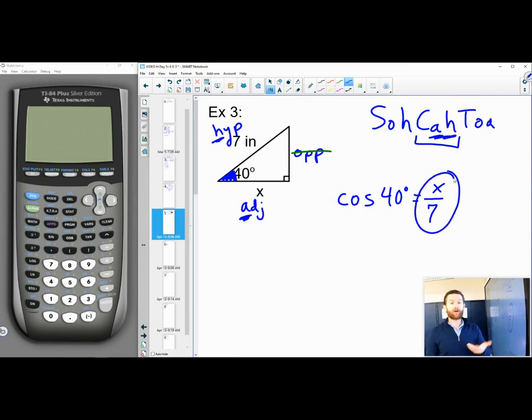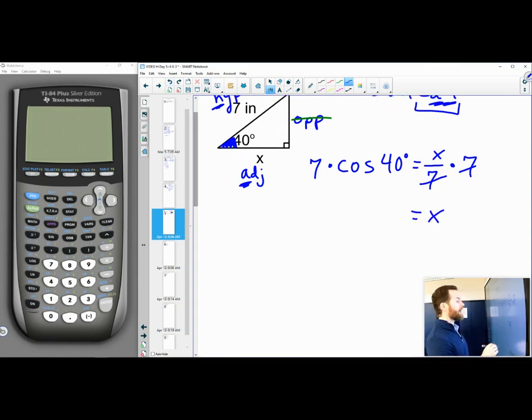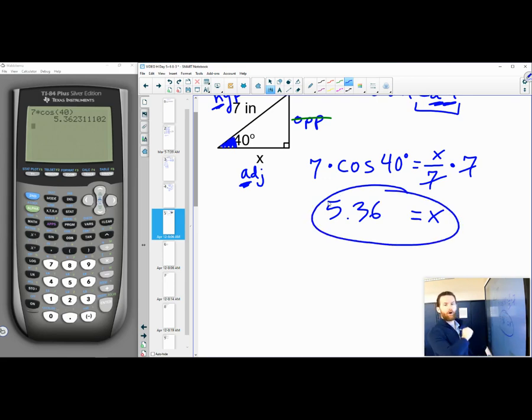What we are going to do is say, okay, how do we get x by itself? What's with x that needs to go? It's the division. We have to undo this division. And we remember from algebra, to undo division, we multiply by the denominator. Here it's a denominator of 7, so we multiply both sides by 7. That's the only way you can cancel out division, by multiplying by the denominator. And then we get x on this side, and on the right side, we can just type this right into our calculator. It's going to be 7 times cosine of 40, and we can close the parentheses, and then we get our answer. So 5.36 we'll round to. 5.36 is x, and we are finished.